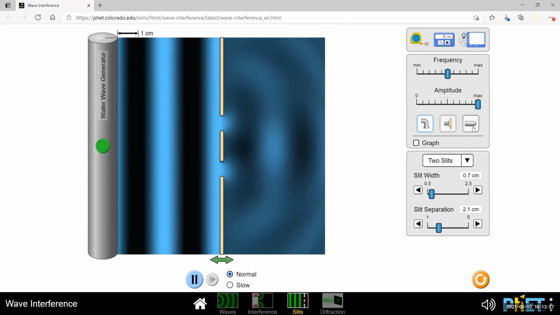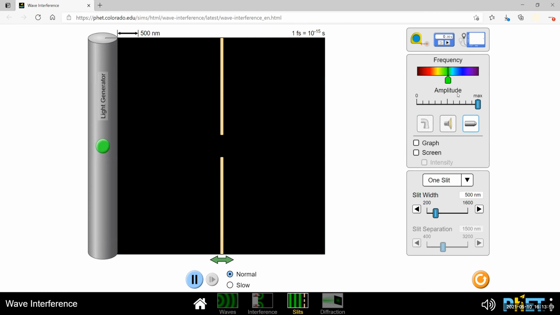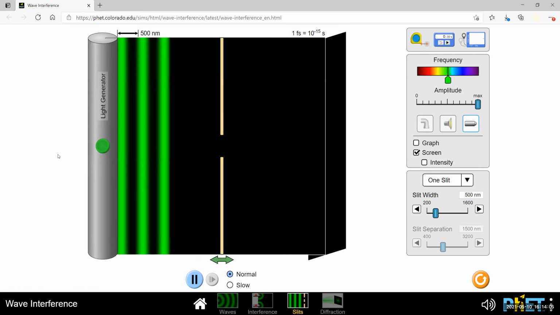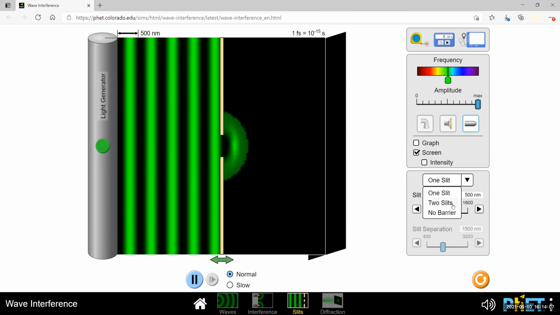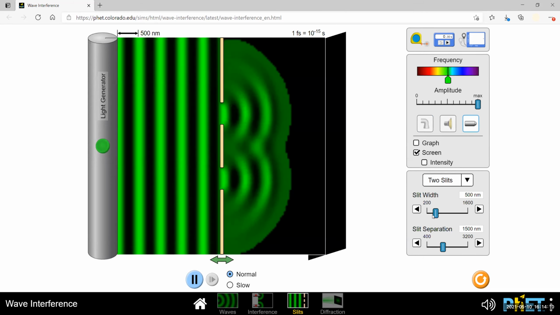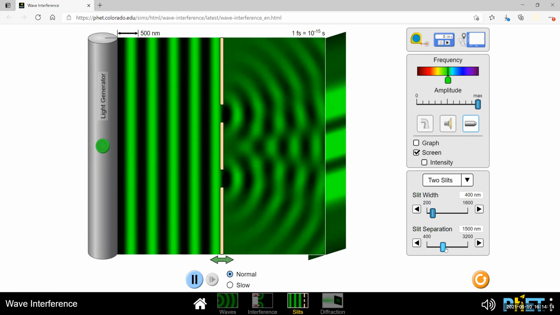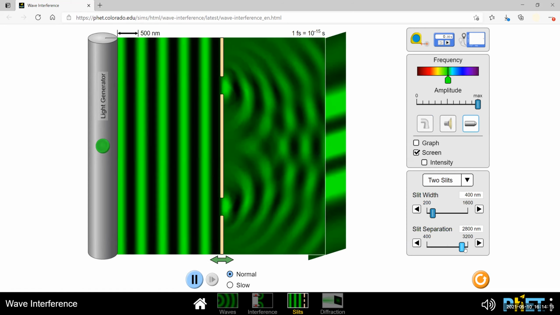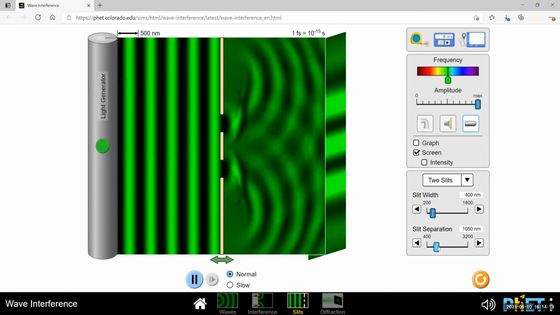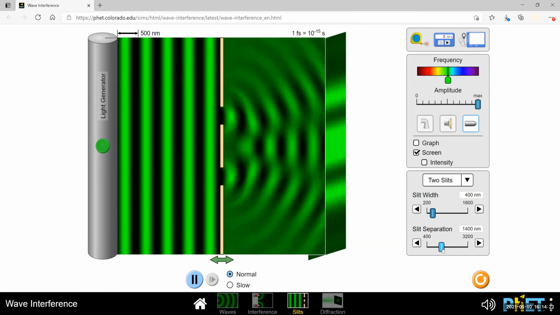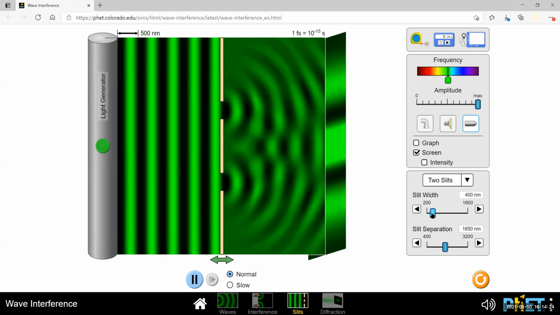And let's show the same thing. Let's make it into a light in here again, and bring the screen again and turn on the light. So it's still a light. Okay, we want to deal with light and we want 2 slits. And we want the slit separation to be small, 400 nanometers, very small. And the separation between them actually to be as small as possible. Again, this is the same thing as I was talking about before. This is the same idea.